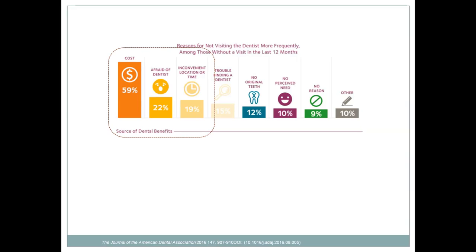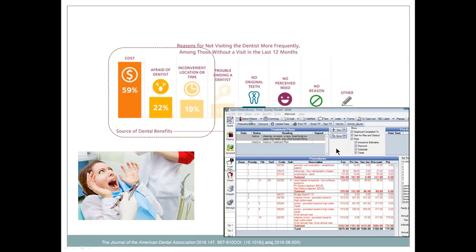A recent article in the ADA Journal showed that patients are way more afraid of the cost of dentistry than they are of the dentistry itself. Cost is the number one thing that keeps patients from having treatment done. We don't wave the forceps in front of the patient when we're trying to get them to agree to treatment.